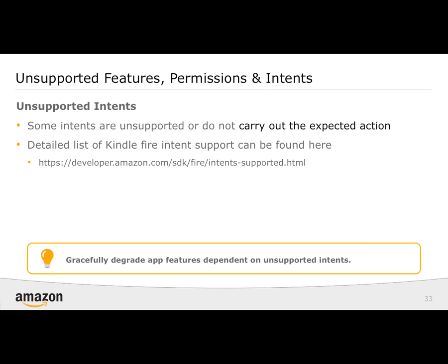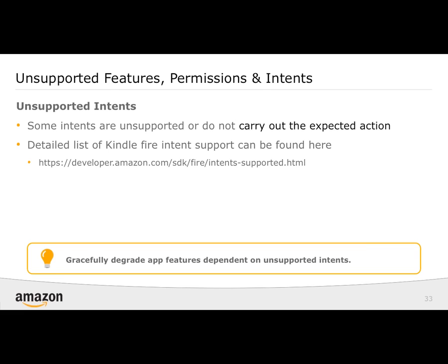One of the things that I'd like to give you guys a heads up about is a mistake that I made when I first started coding. I had a share intent, and I know that we have a mail client on the device, so I was expecting that the share intent would go ahead and give me the option of launching my mail client, and it didn't. And for the life of me, I could not figure out what was wrong. I spent an entire weekend trying to figure out what I wasn't doing right.